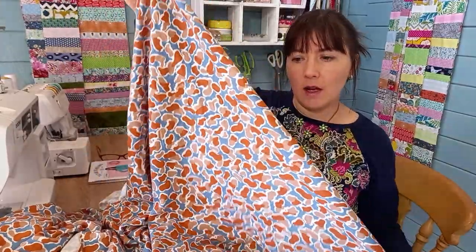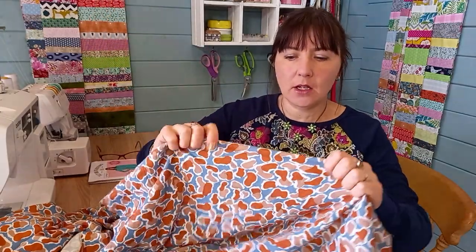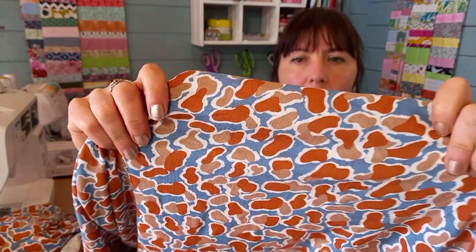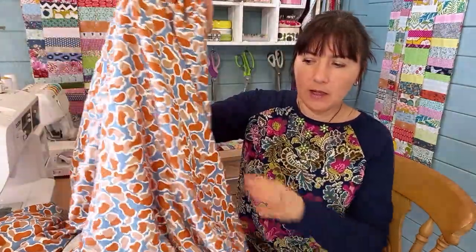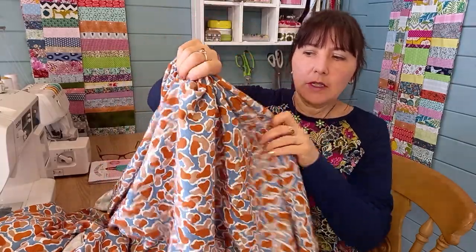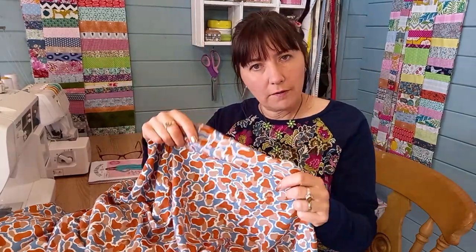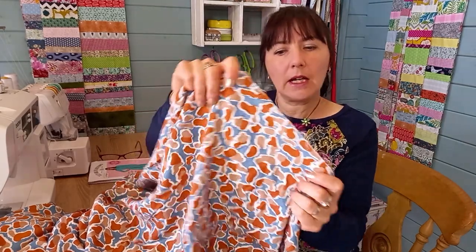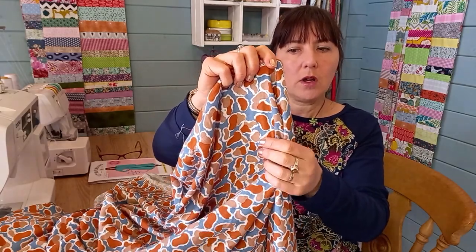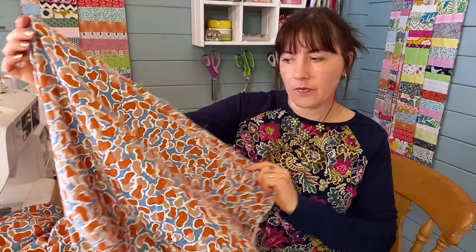The fabric I've chosen to make a Lyra dress is this viscose linen. It's got a really nice texture, that sort of linen texture look, but it's not stiff like linen. It's really, really forgiving, so it'll gather really well for the tiers. I'm hoping that when I get my gathers on each tier level I'm going to get a really nice drape. It's just about strong enough for the collar and the button band, but I'll need to put some interfacing on it. It's got a little bit of give, a little bit of stretch in one direction, so I'll make sure that that bit goes around my bodice.